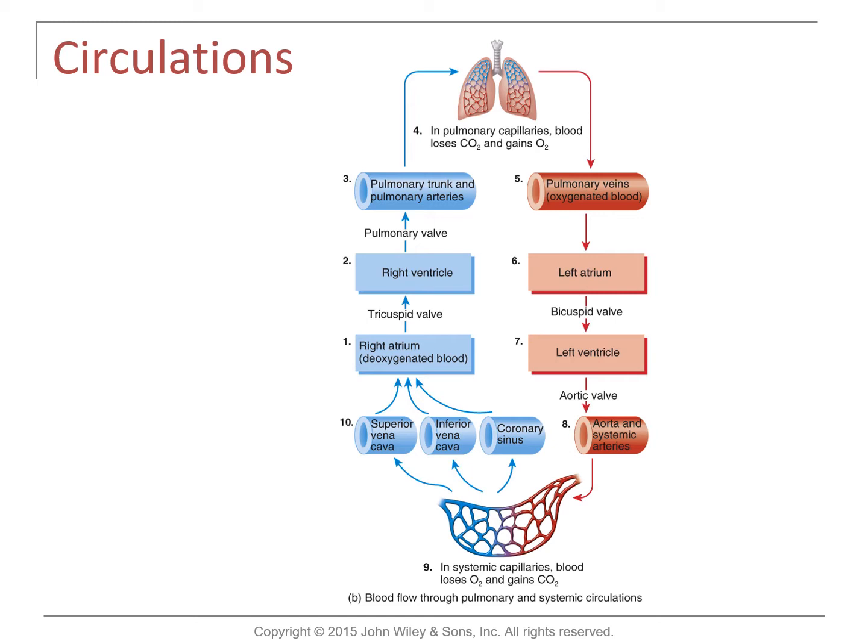So it's a closed circuit, divided into two distinct pathways. Again, the output of one becomes the input of the other. Also note that while we've drawn it as a continuous circuit, the two sides of the heart pump simultaneously so that the same volume of blood is moving from the right side of the heart to the lungs as is being ejected from the left side of the heart to the body systemically with each heartbeat.